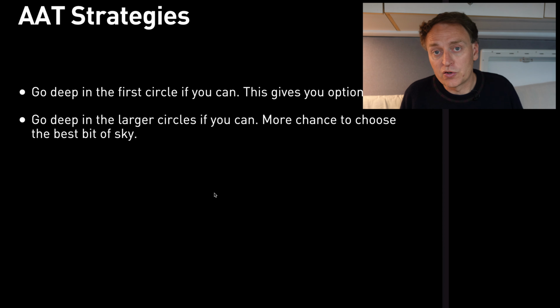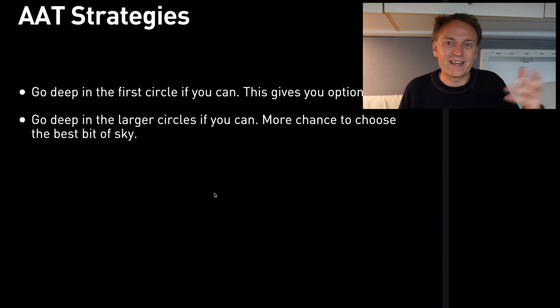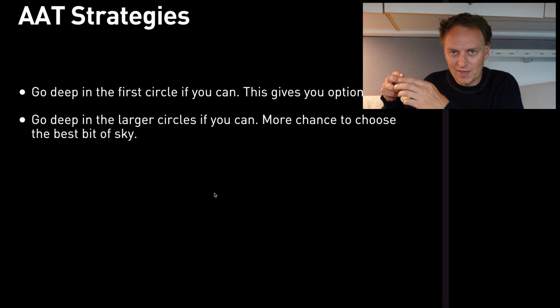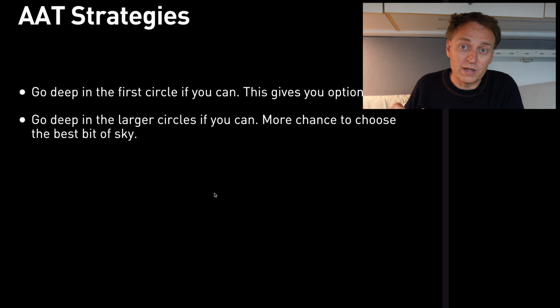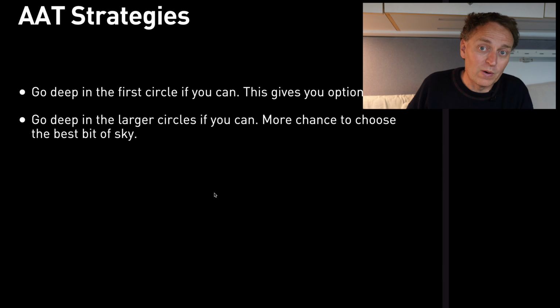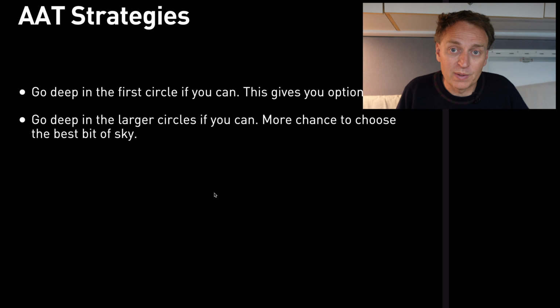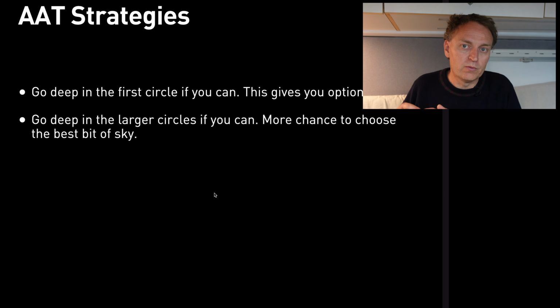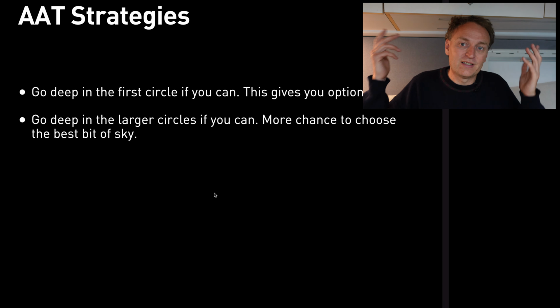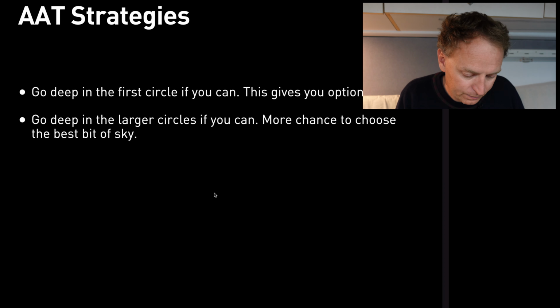If you've got a little circle later, let's say your second to last turn point's a big one, and then your last turn point's a small one, you don't want to have to push right to the back of that small one necessarily. It might not be a good place to go. And you don't want to run out of space in that last turn point, because you might get to the back of that turn point and then it's too late. You've already screwed it up.